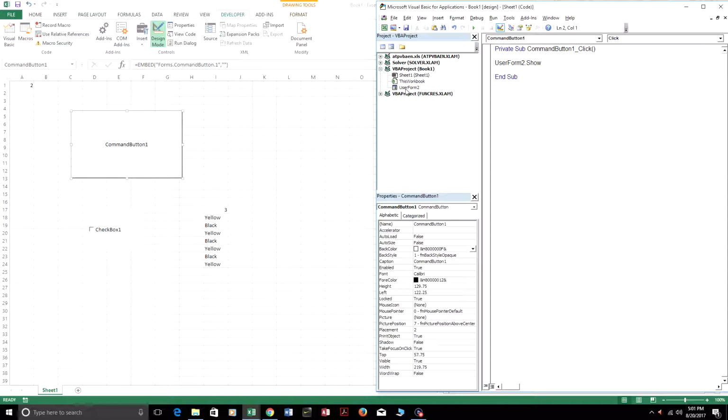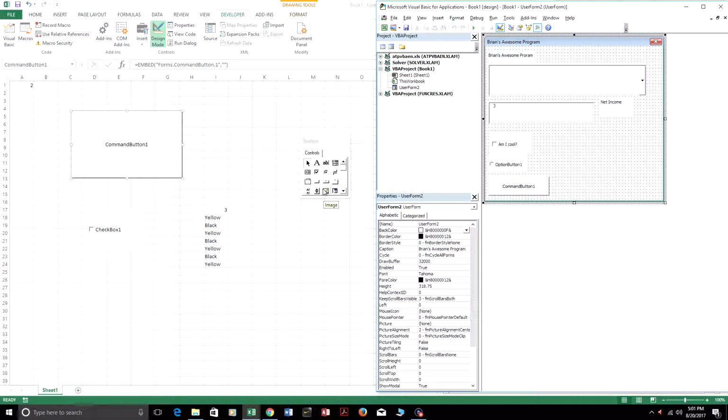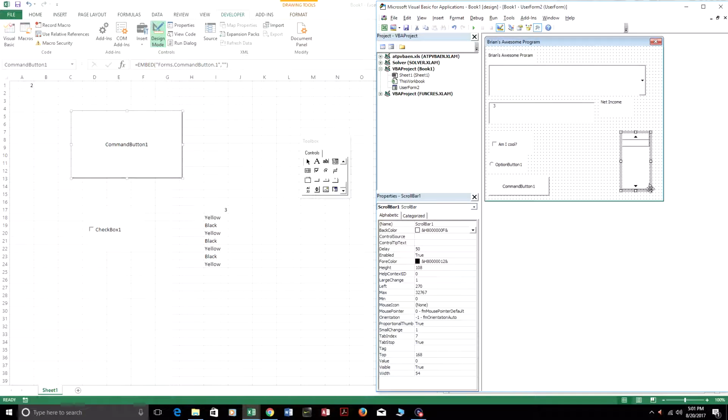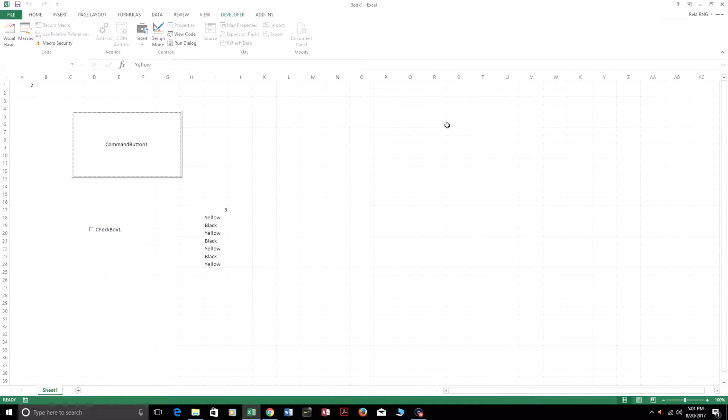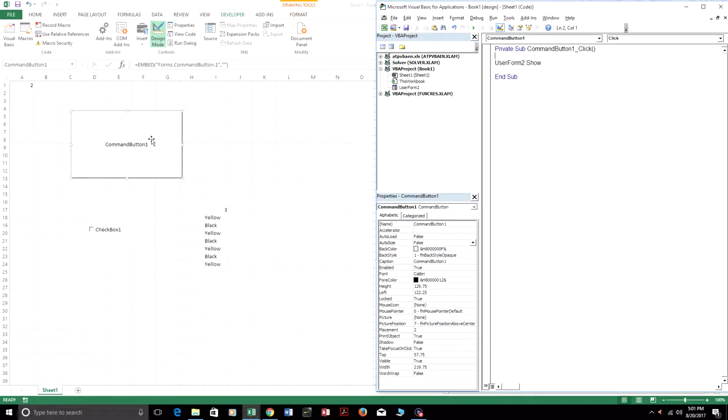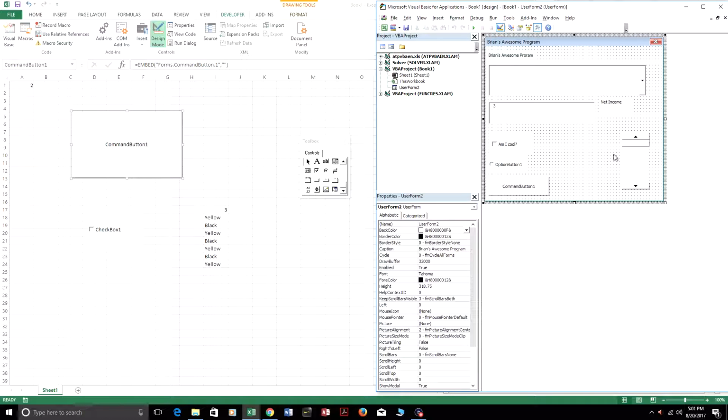So if you go to the scroll bar, you can add a scroll bar here, so when this changes, then certain values can change. You can change the small change, however much you want it to change in value, and you can just scroll through here. You can link this to something like the chart size in case you need to zoom in or zoom out. I'll show you that in my charting video. I'm not going to go into that right now. It's a more advanced topic, and I feel like it should have its own video.